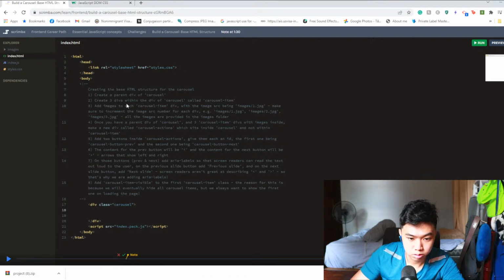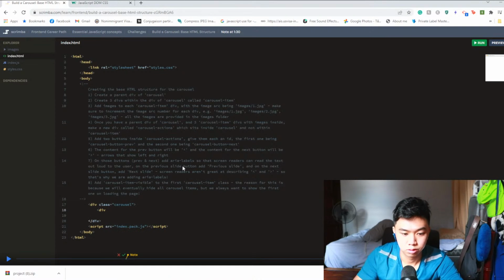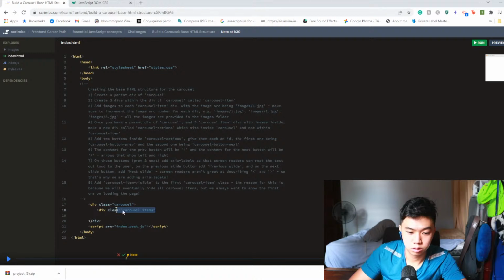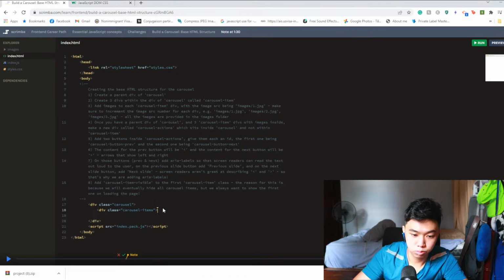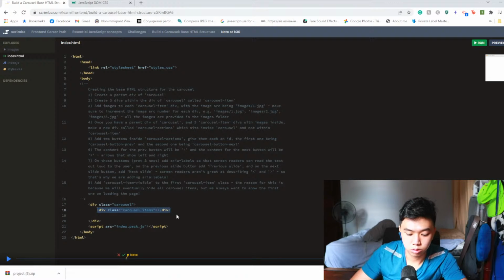Create 3 divs of carousel called carousel items. Div, class, carousel items.